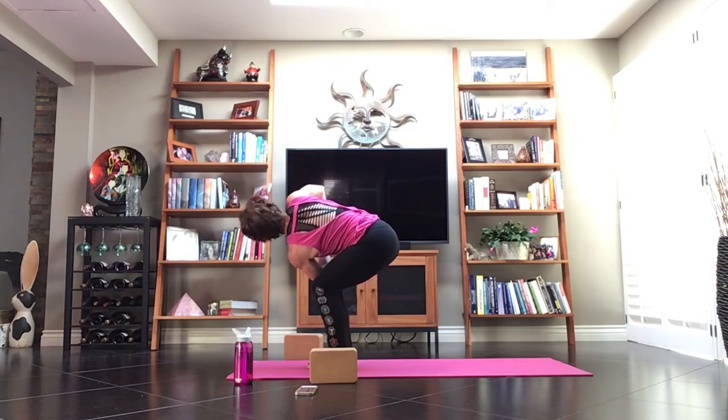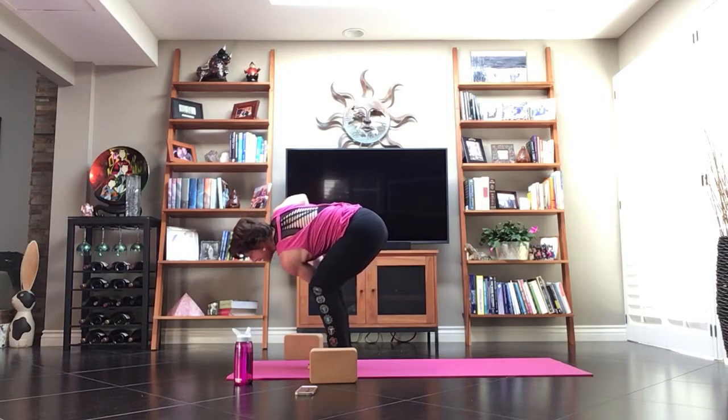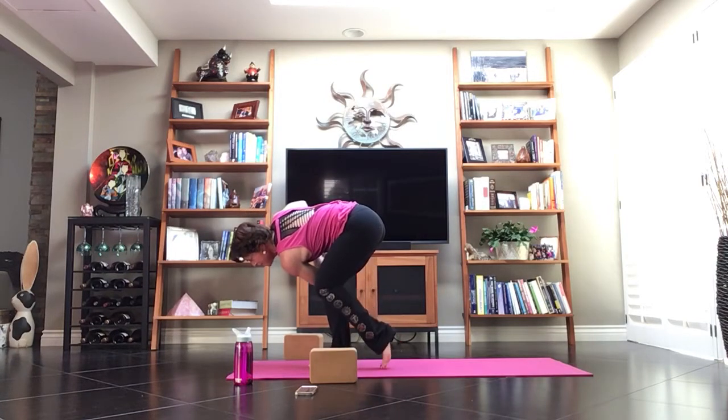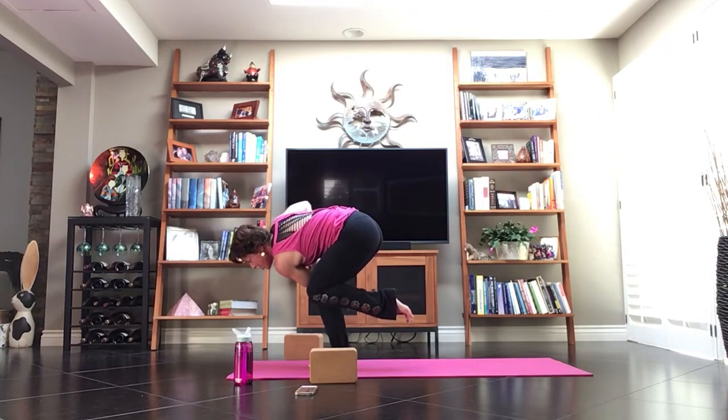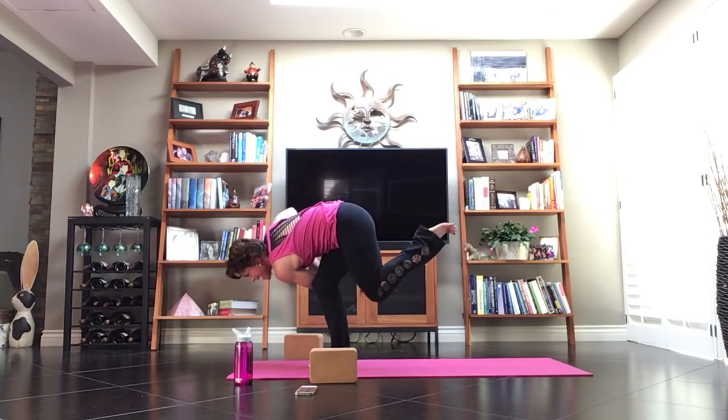Sit back a little bit deeper. And then take a look down. Find your right big toe. Pull that left heel to your hip. Or maybe it's just a little kickstand. Everybody left hip down. Bend your knees. Sit it low. We're going to extend that leg back.